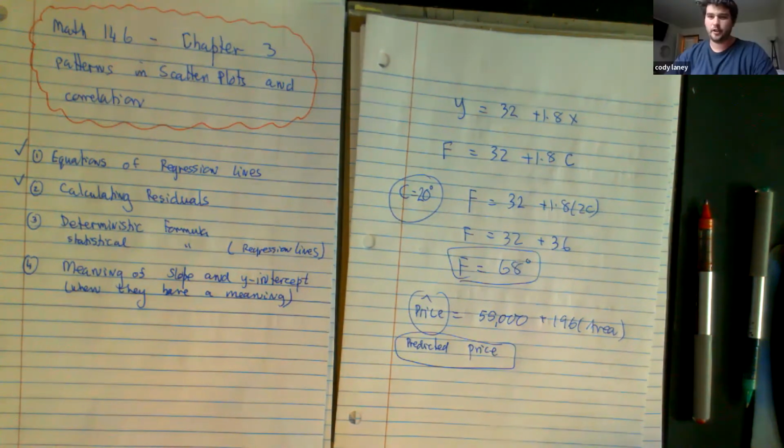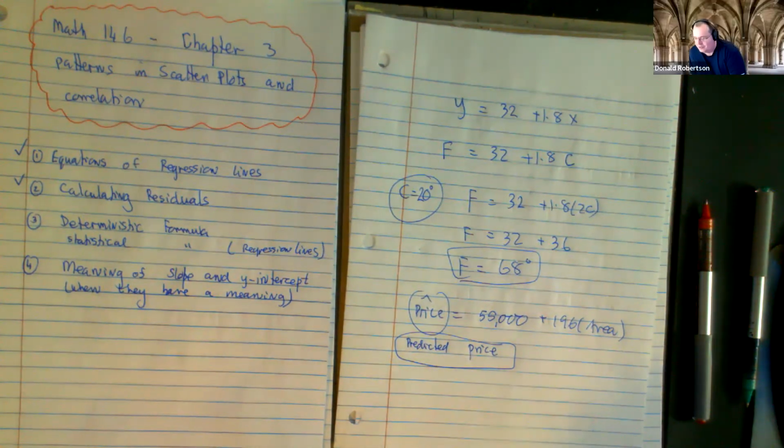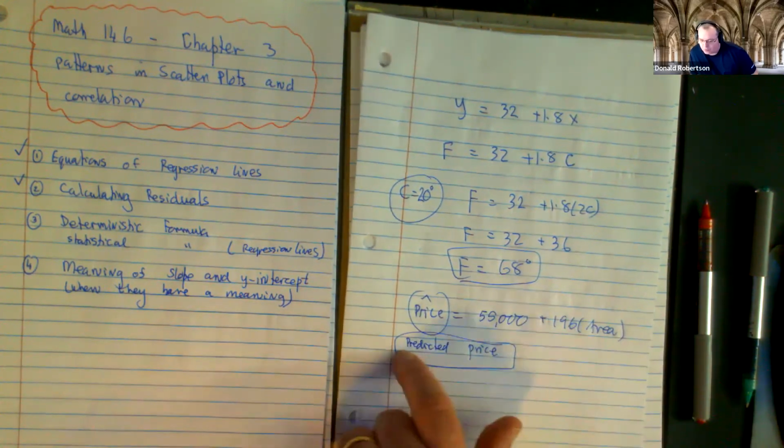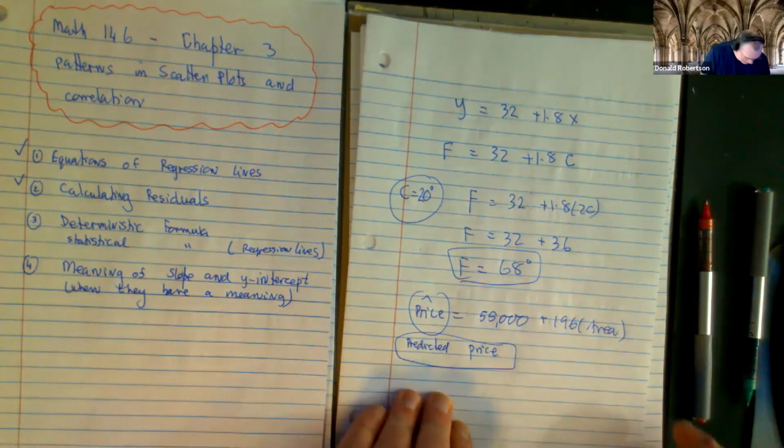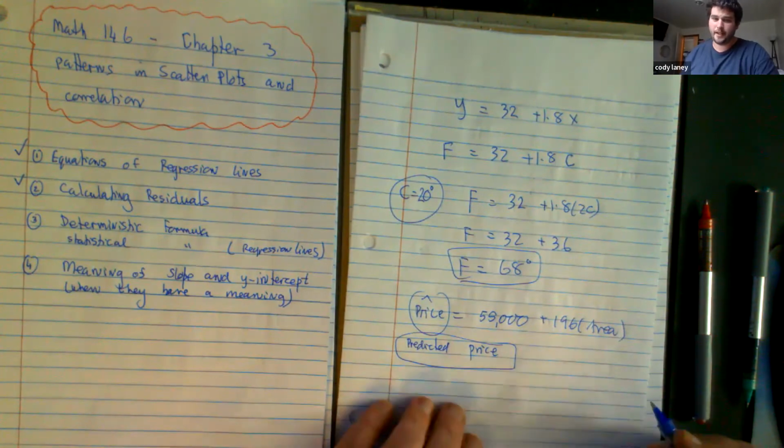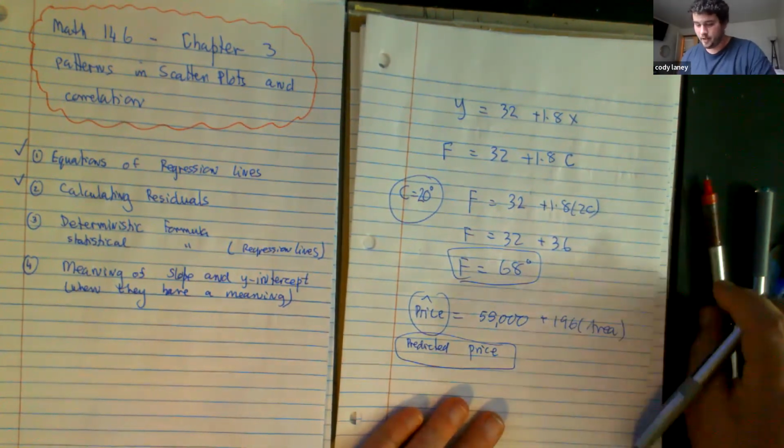Yeah, I was gonna ask, so deterministic, that won't even have a residual, would it? Well, the residual would be zero, so I guess it doesn't have one, or the residual is zero, whichever way you want to phrase that. But in a statistical one, won't you get numbers in your residuals, right? Some are going to be a little bit big, some are going to be a little bit small. So if statistical is predicted and then deterministic is 100% fact?